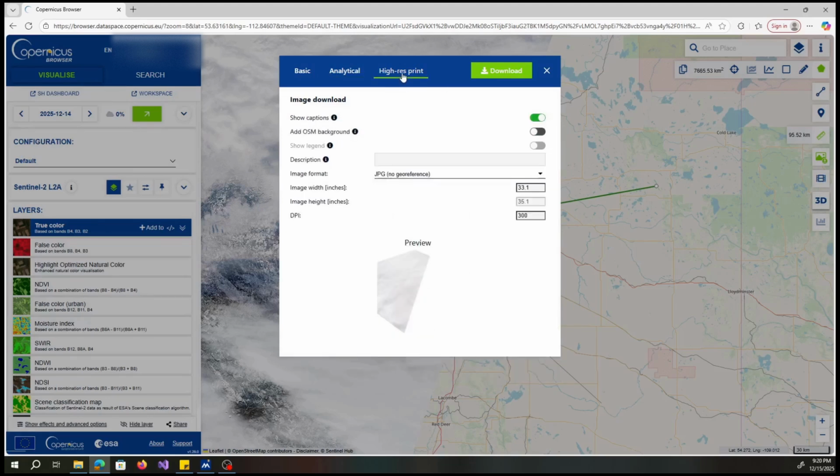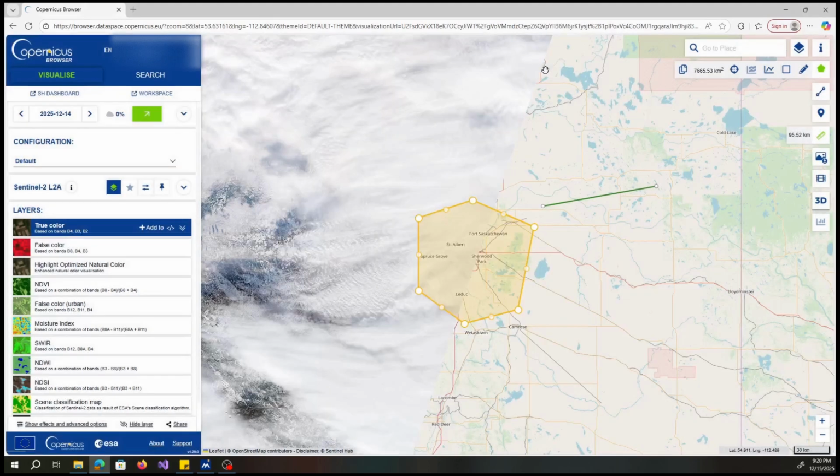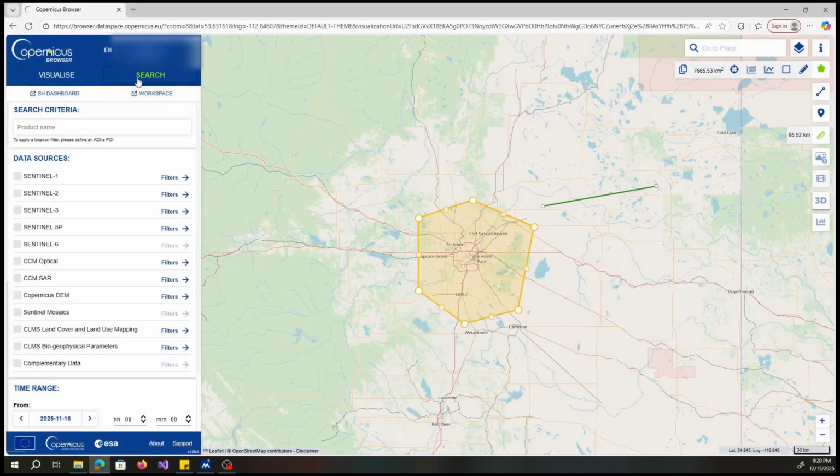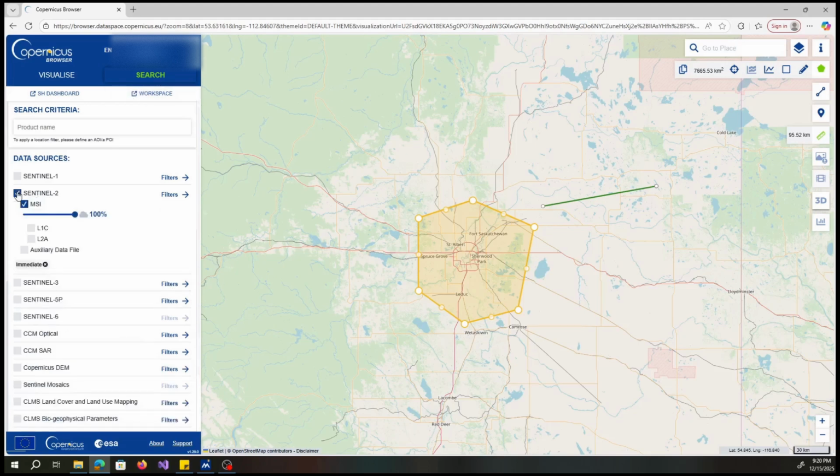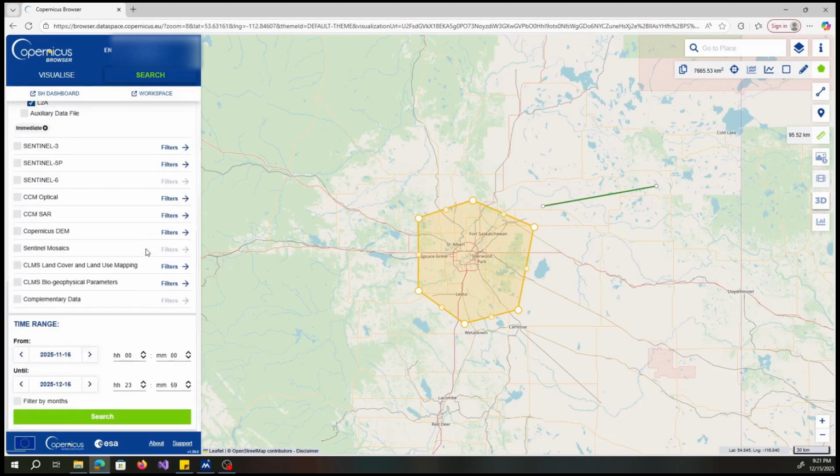Second, take a look at the Search section. In the data source, please choose Sentinel-2 MSI, which is the name of the instrument of the Sentinel-2 satellite. Check the level 2A product rather than level 1C as I explained earlier. Scroll down to the time range between November 2025 and December 2025. There is a time range to choose your preference. Then click search.